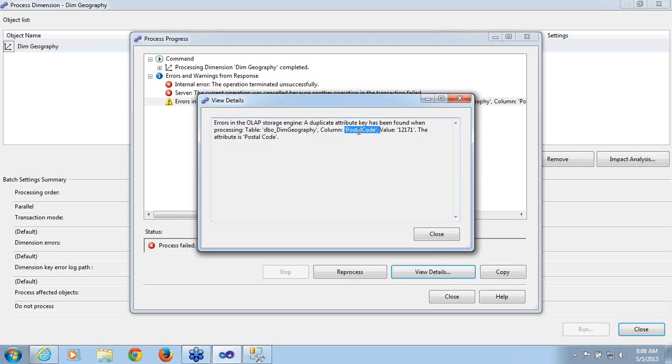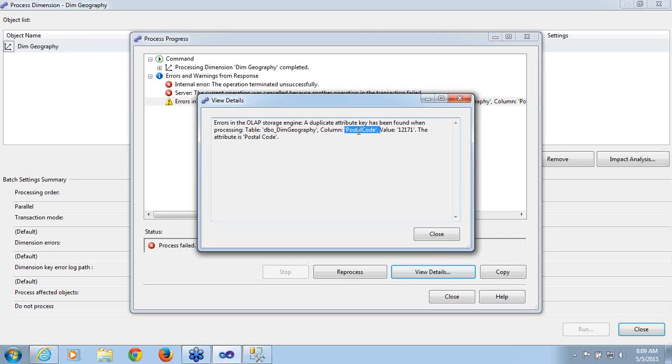Creating hierarchies is very simple: you right click, add to hierarchy, add the columns which you require, and the hierarchy is created.